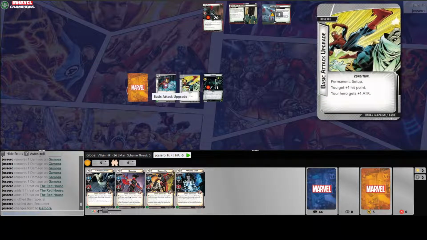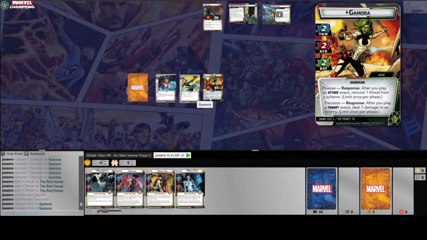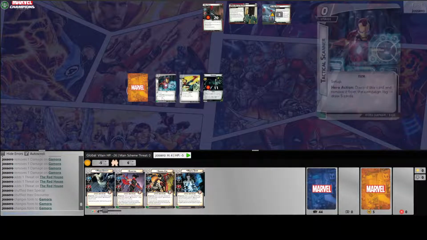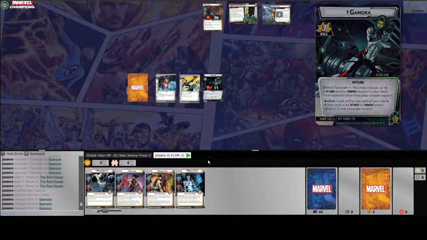I figure that her little extra response, I always forget which is which, her finesse response is enough to compensate for not taking the extra threat, so we'll take an extra attack because the damage will help us get there faster. We get one extra healing from there.